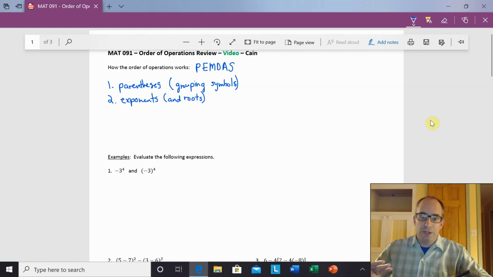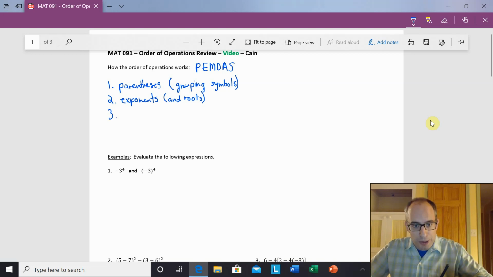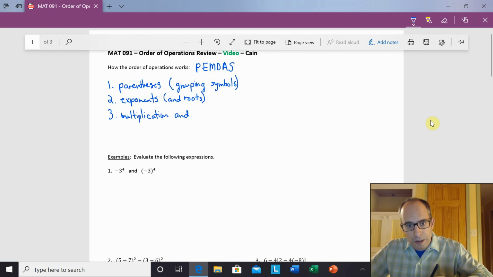The next two steps are really the ones where there's a little bit of subtlety, because it's not like you would then do multiplication and then division. You would do them both going left to right wherever they show up. So that's how I'm going to write this out, as multiplication and division. That S looks really weird, but that's somehow what that is.